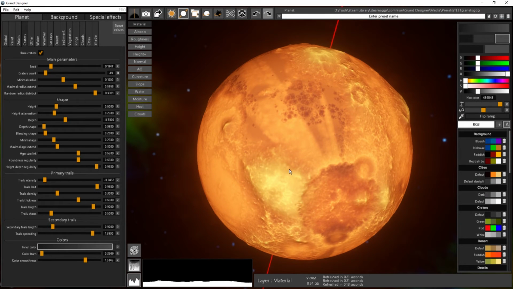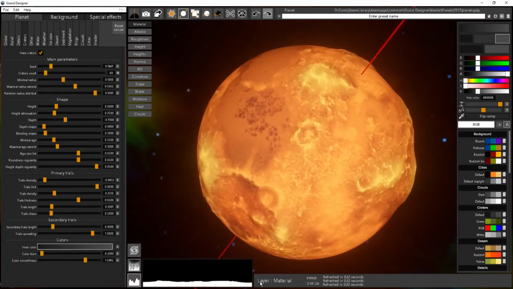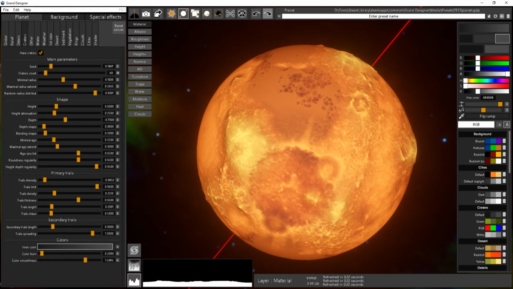I will maybe reduce the trail density here and the trail length, like that. Okay, it's better.